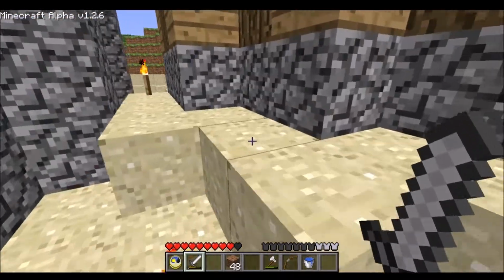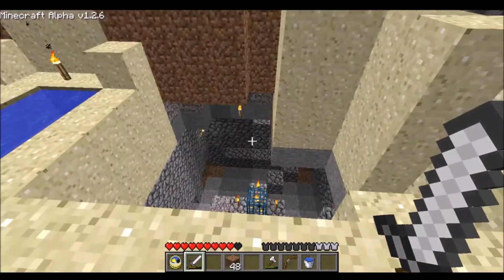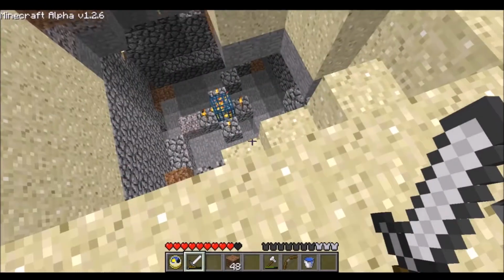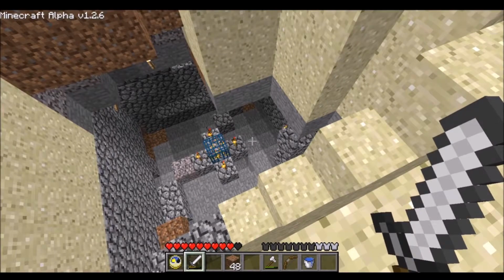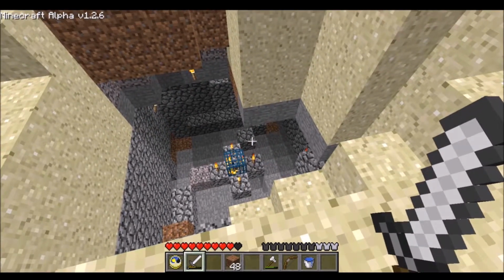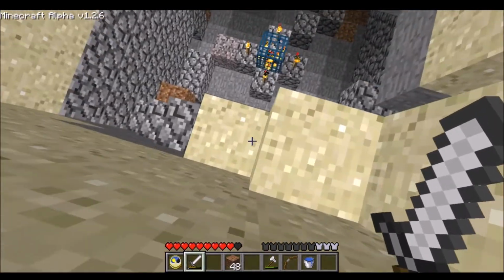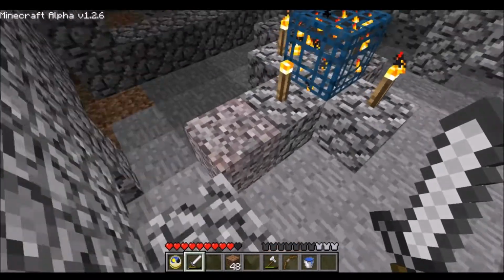So I could very easily send him up like 25 blocks and then send him over a little bit and drop him right back down and just sit at the bottom of that pit and just pick up all the items. It would not be difficult, it would not be hard, I would be in zero-ish danger. Does this one have a mob in it?